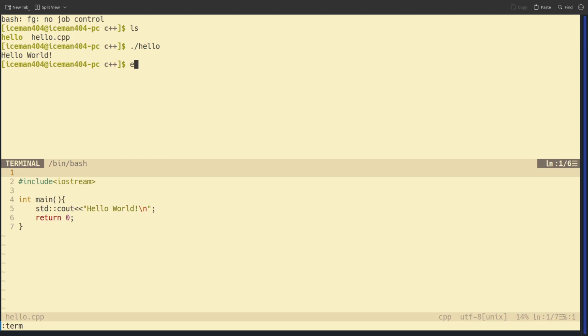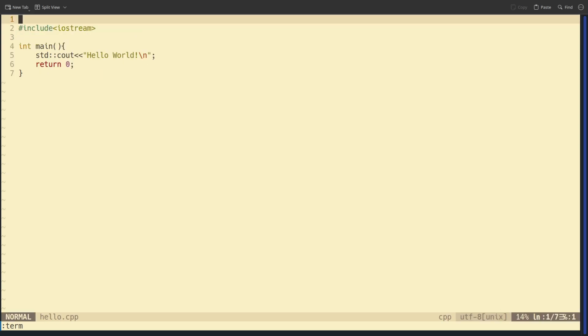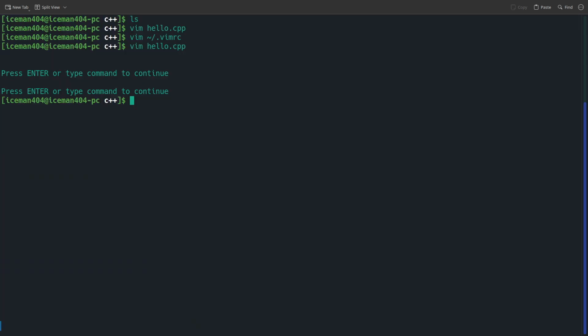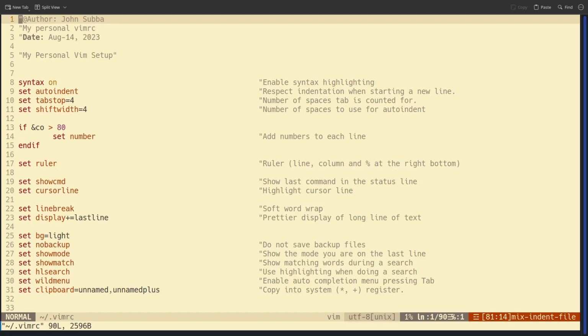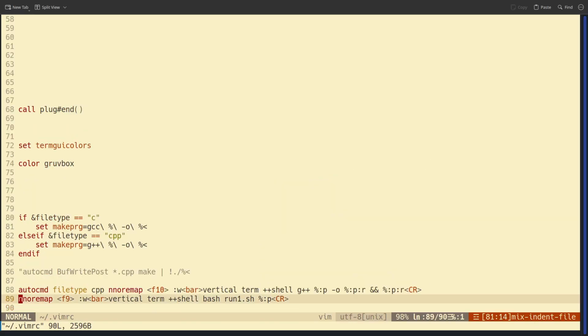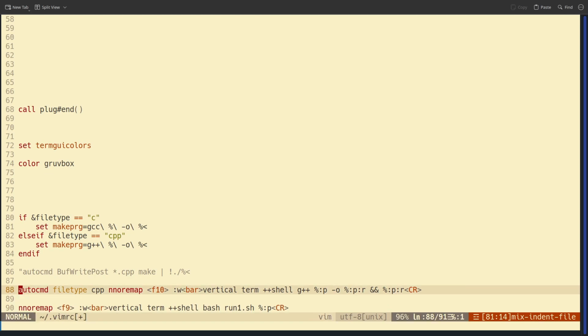Okay, now I'll show you another method, if you don't want to use the inbuilt compiler option and make command. I will take you to Vim again. In my vimrc file I have made another option for you. On line number 88, there is this autocommand. You can use autocommand for automatically responding to certain events in Vim.